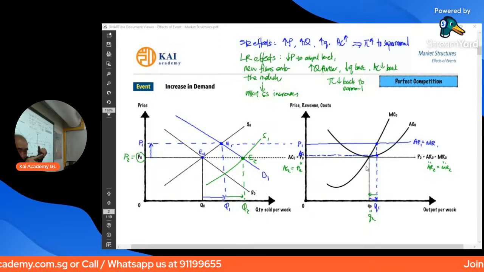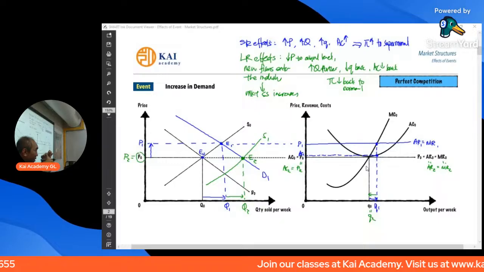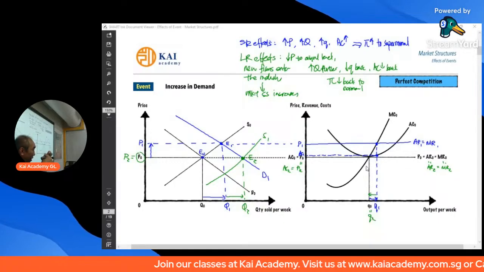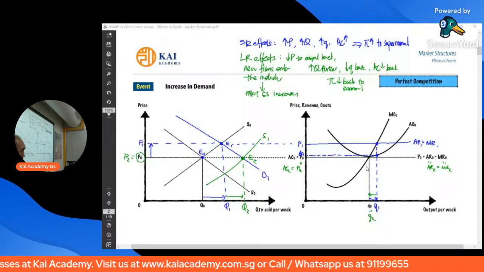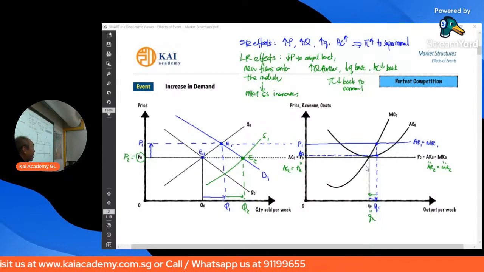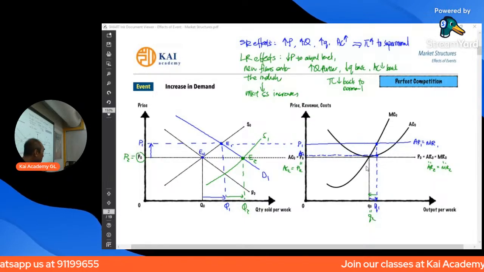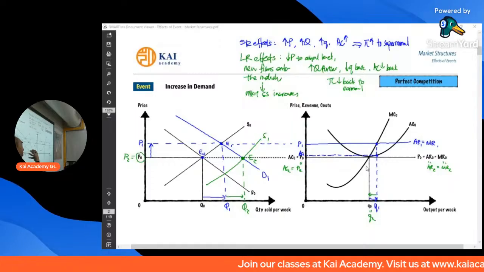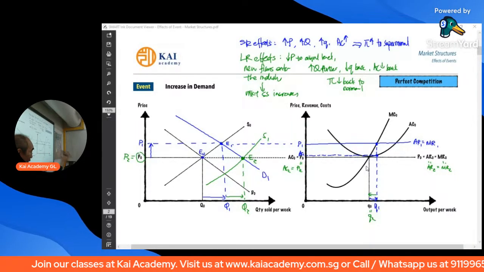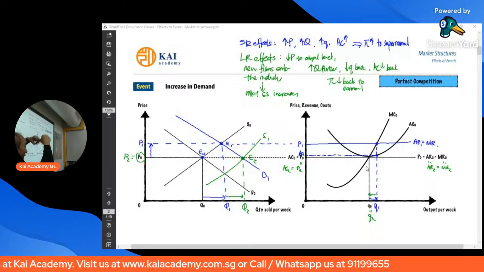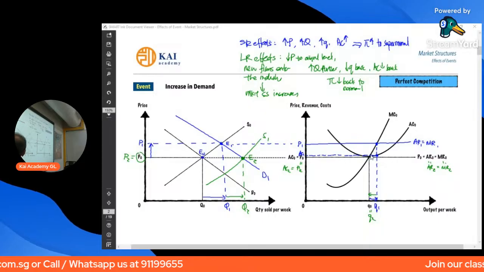The rationing function and incentive function that you learn under the demand supply topic are movements along the demand curve and supply curve as price changes. The signaling function is essentially a long run effect where supernormal profit caused by rising demand signals new entrants. So that's how the entry of new firms comes in to do resource reallocation in the country. So you can think of this as a different chapter, but you also can think of this as a deepening of our understanding of the demand supply chapter. All right, so this is the increase in demand.